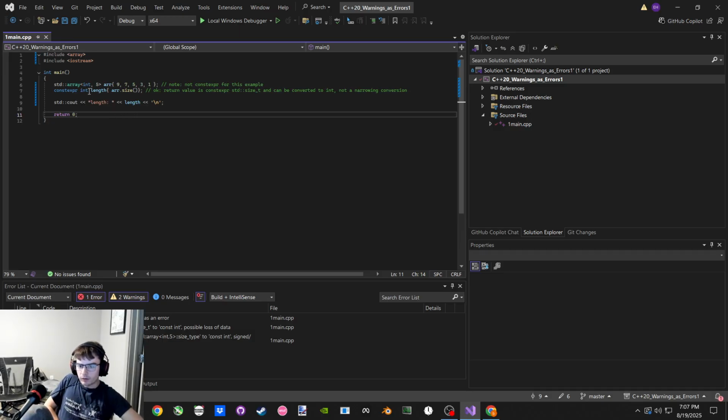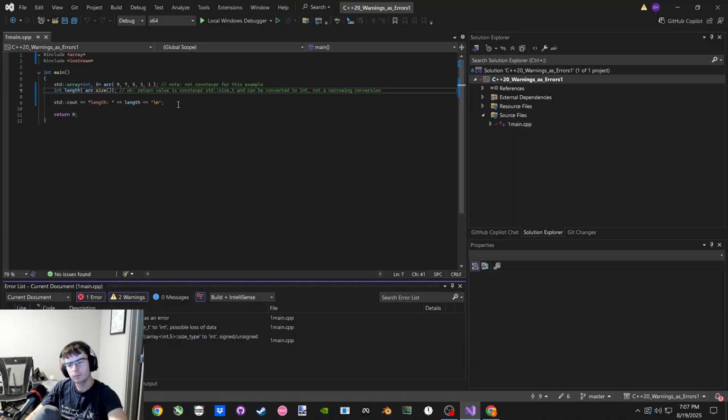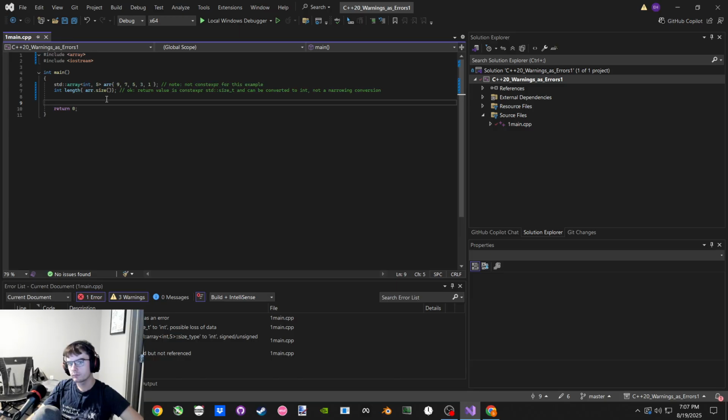Is it because it's an int? What is the issue here? Std::array, size 5 in integers.